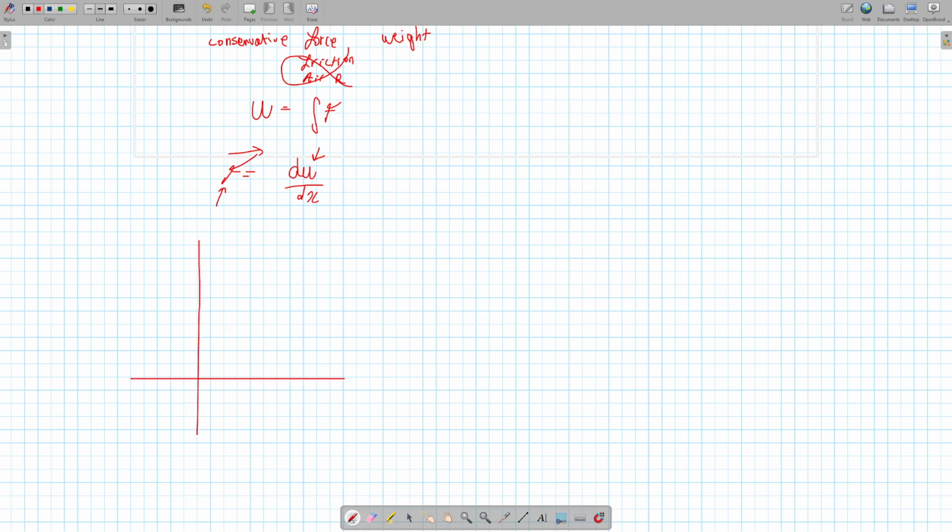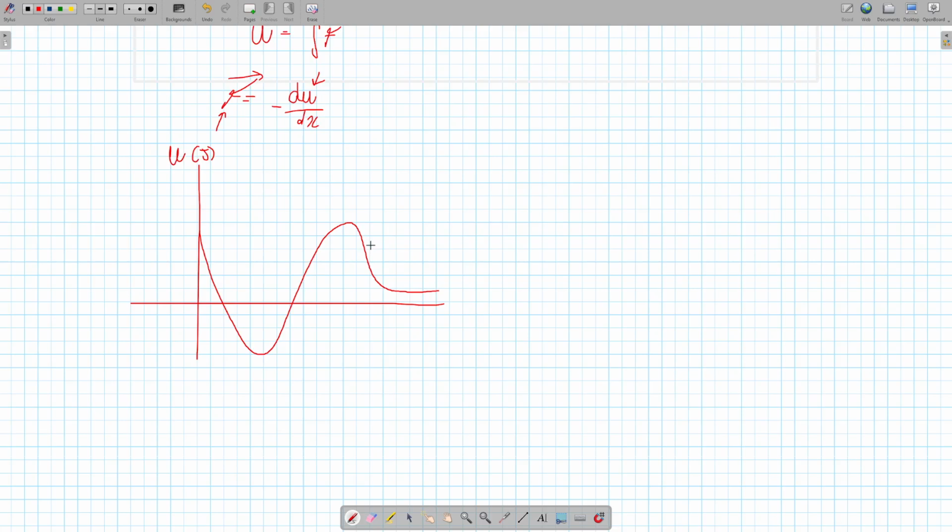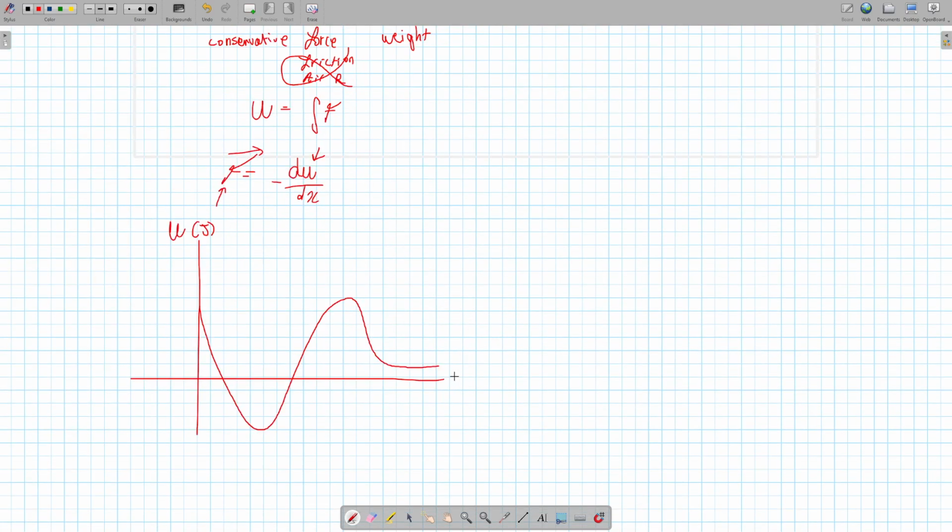So I'm going to show you a graph so you can better understand it. So force is equal to negative dU over dx. Okay, it's always opposite. So I'm going to draw a graph for you. I'm going to start like this, and it goes constant over here. I'm going to label this as U in joules, and over x, let's say meters. X in meters, right?